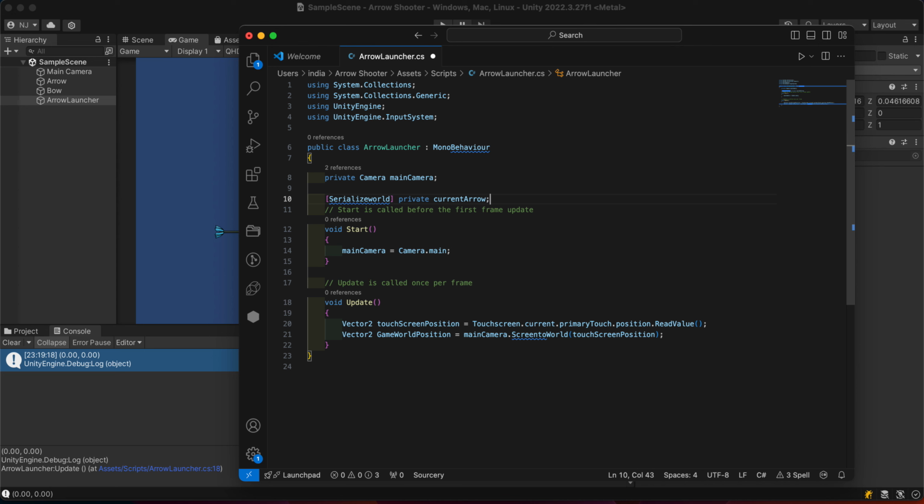Current arrow, and let's put currentArrow.position as gameWorldPosition. I'm pretty sure I butchered a lot of code, but alright, fingers crossed. The point of the whole series is to learn together. So let's see.